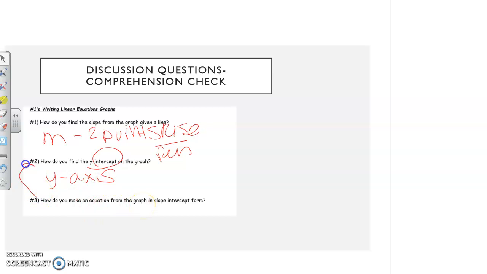The students are going to combine example 1 and example 2 together to say that I have my slope, I have my y-intercept. I put it in the form y = mx + b. I take my slope, put it in for m, I take my y-intercept and replace it for b. And again, this is all prior knowledge. Students are just discussing these 3 questions together in their groups.